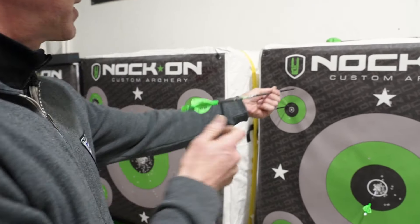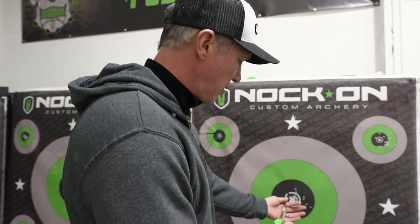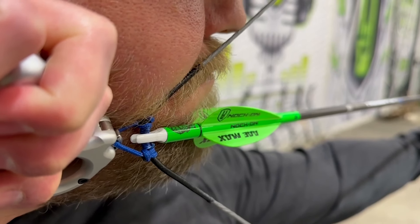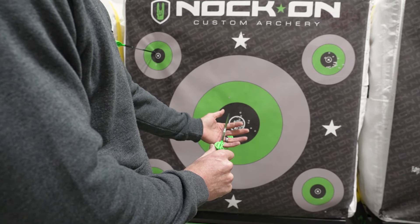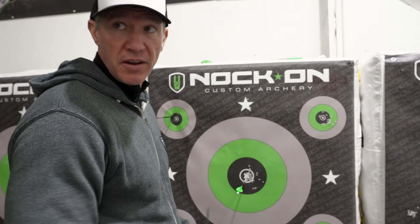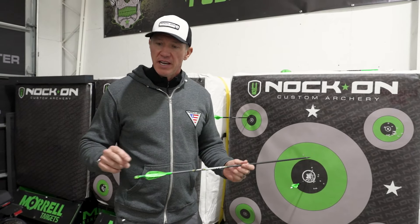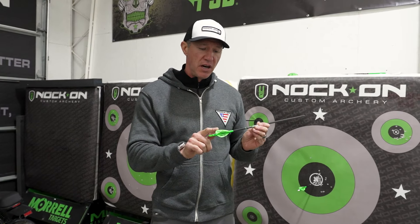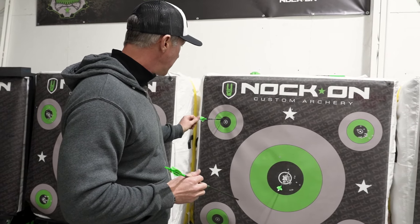If you have this arrow that needs to flow to the target center, and you have facial pressure on the back of this arrow — essentially giving it a little push like that — where is the point of your arrow going? Right there. So when you have these little lefts that are unexplained, they can certainly come from grip pressure or torque in the grip. But in this case, 100%, just a little bit of added pressure on the face on the back of that arrow is going to cause the point to counteract — it's going to go opposite. And that's where you're going to send that arrow.